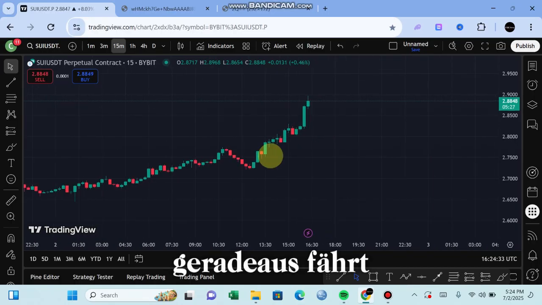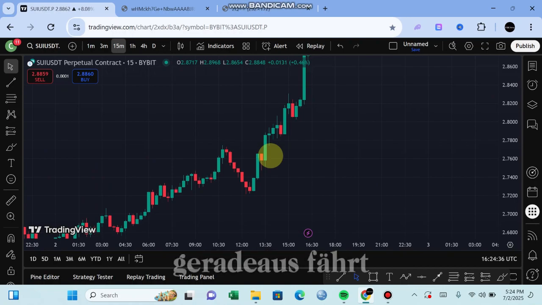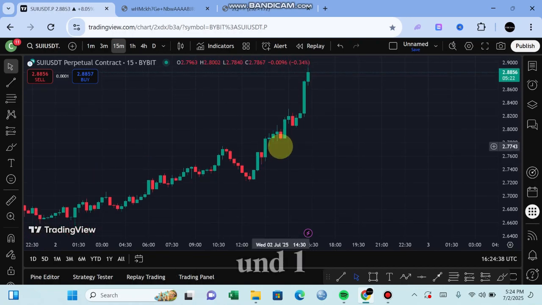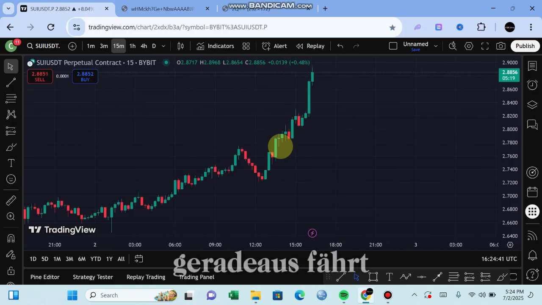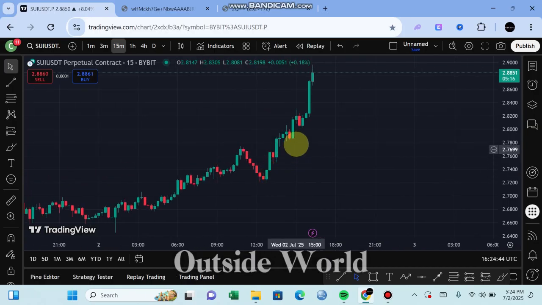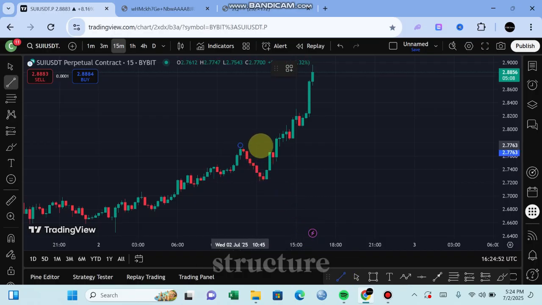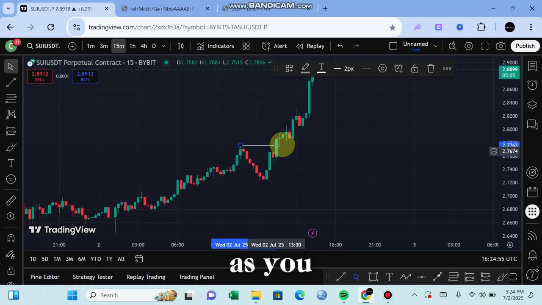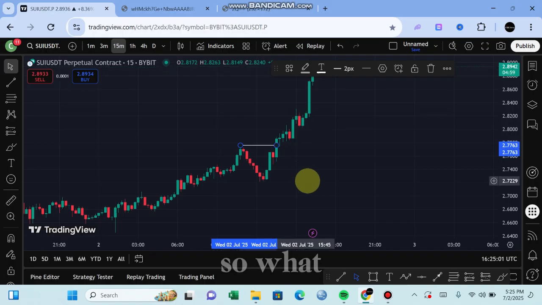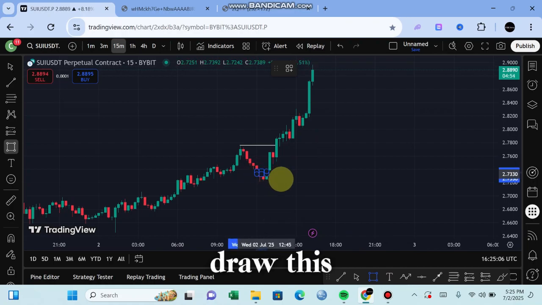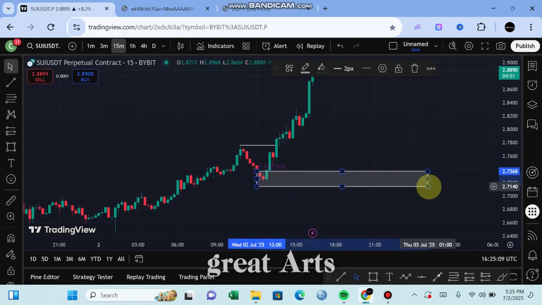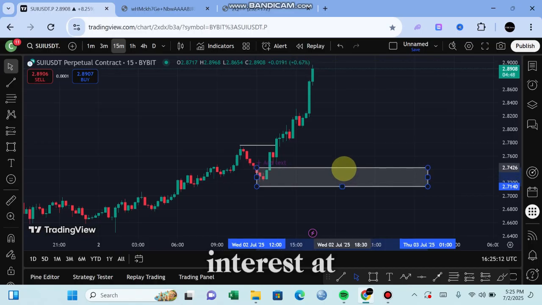When we take this trade, it is very simple. What do I say? You look for the most recent break of structure to the upside. From what I can see on this chart, the most recent break of structure to the upside was actually this particular place. What happened was that when price went to this place, it broke structure to the upside, and you can see the pullback really is very small. This might probably be liquidity. So what to do is simply draw this place out. Click on this place and draw it out. So this is your point of interest at this place.